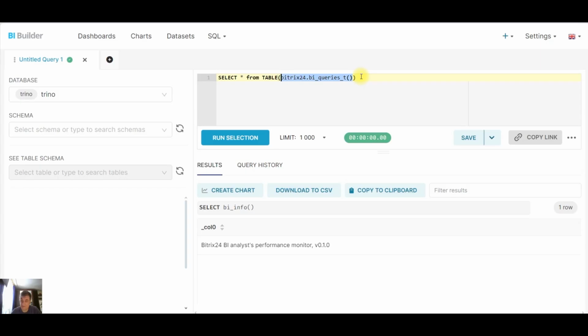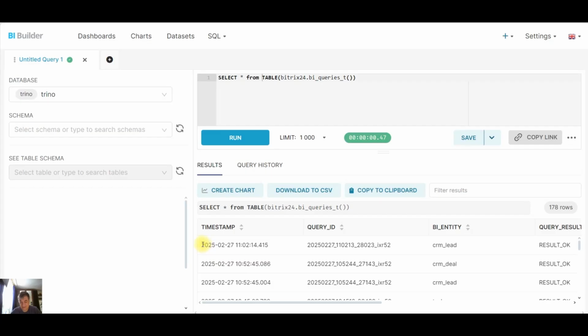This function returns table result, and we need to create table from this result. After that you can work with this table like with any ordinary table. You can select needed columns, you can filter it, you can group it like you want. Let's execute this query.